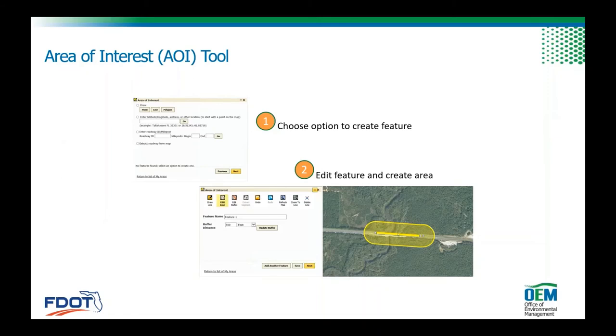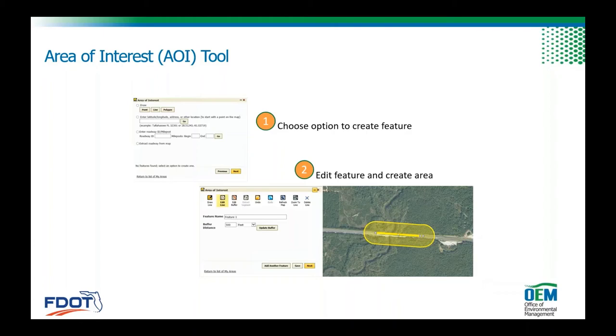So we reuse all those hundreds and hundreds of data layers, and we keep them in an interface that allows anybody in the department who requests access to go in and create a point, a line, or a polygon, and then generate some results, reports, social cultural data.